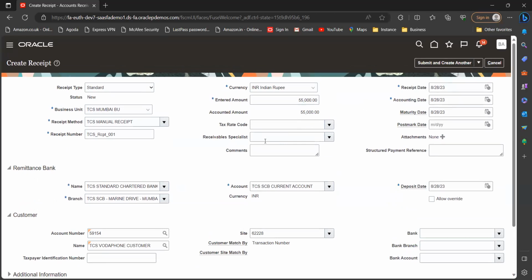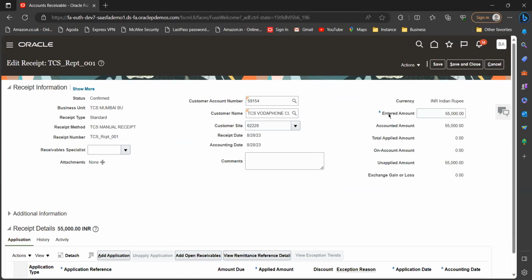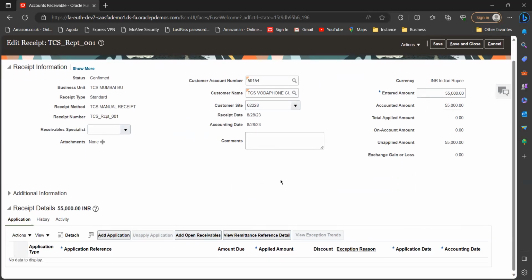So I click on this one. So now you could see entered amount and accounted amount. It is unapplied. So I click here on add open receivables.